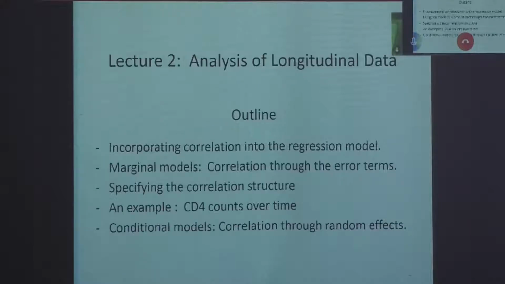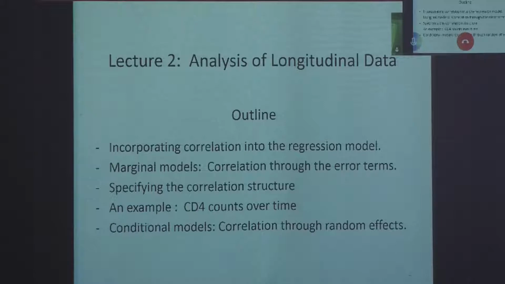So what I want to talk about is how you incorporate correlation into an ordinary regression model. And again, the bad news is there's two ways to do it. The second bullet, marginal models, is one approach. Within marginal models, you're going to have to specify the correlation structure, and I'll show you what that means. And then I'll show you an example where we go through all the steps and run the analysis, and how much really the correlation structure matters, which the good news is it doesn't matter that much. Bad news is you still need to specify it, so that much you have to understand.